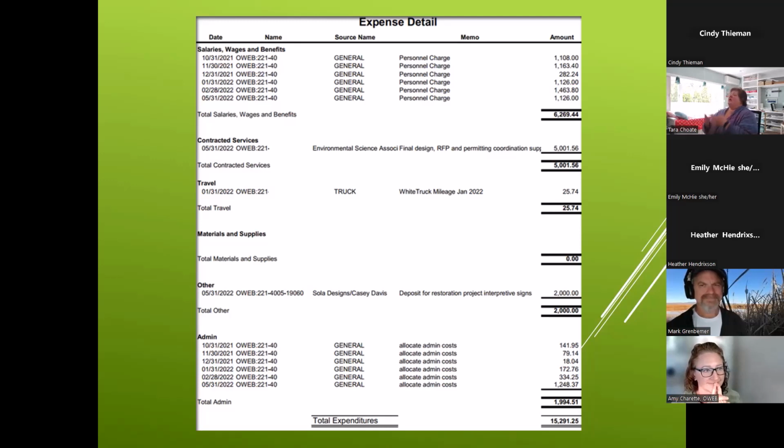Yay. Okay. And again, going back to the travel logs, under $250 does not require a receipt. So, if somebody is going to a conference up in Portland, and there's a hotel, and there's travel, and there's food, and there's this and that and the other thing, yes, you need to provide your travel log. But for going on a 40-mile site visit and back, you're probably not going to hit that $250 threshold.